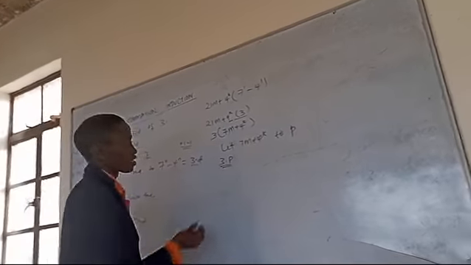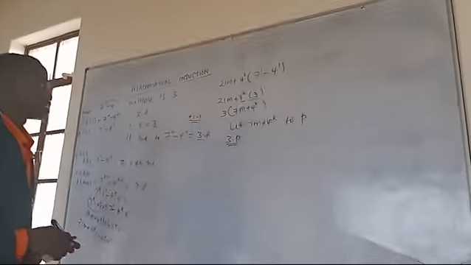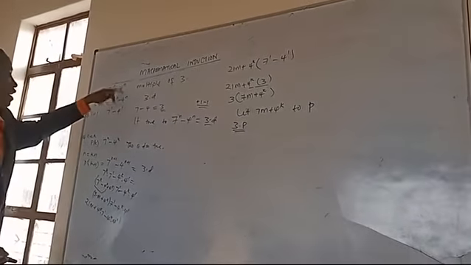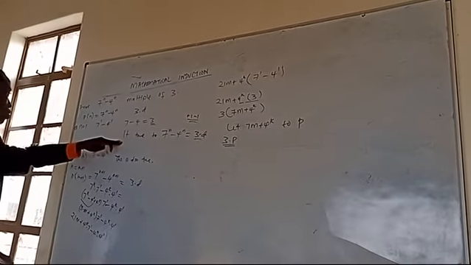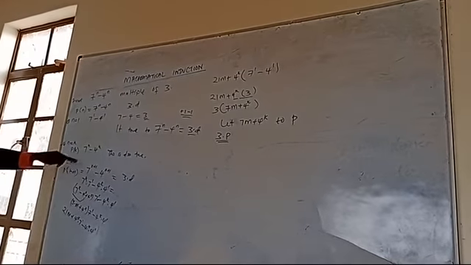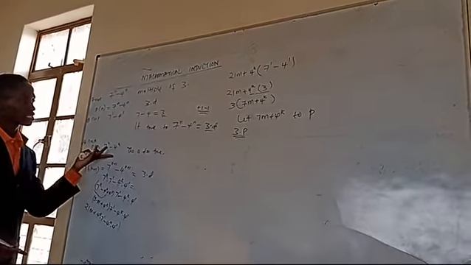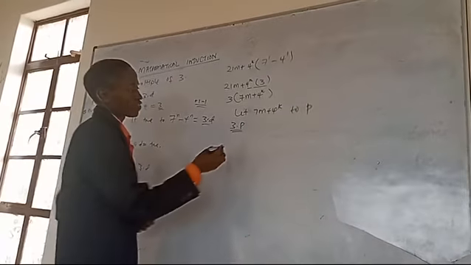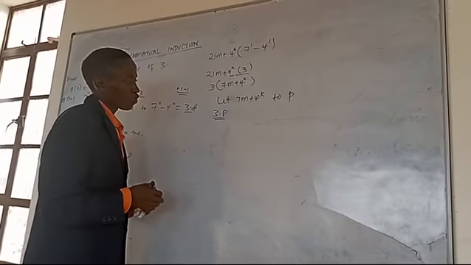You can conclude by saying that it is true to see that this 7 power n minus 4 power n was true in the first stage, it was true after just replacing it with k, and even after the n equals k plus 1 step, we get that the final answer is also a multiple of 3.